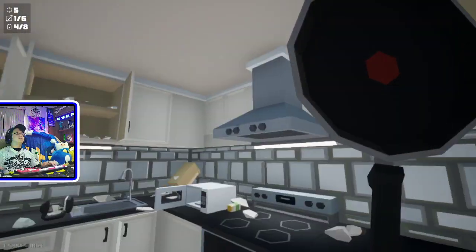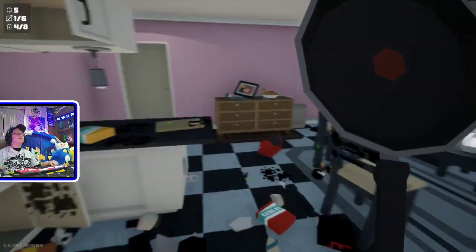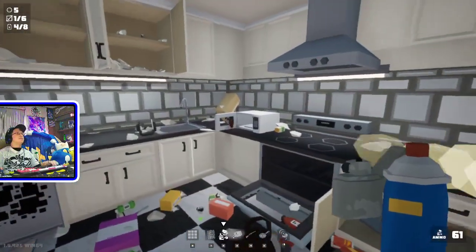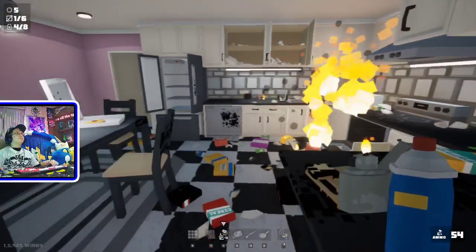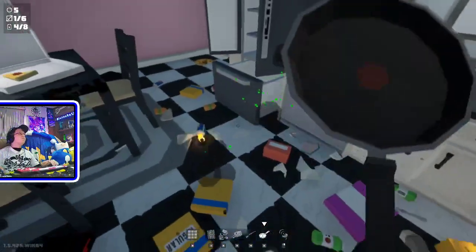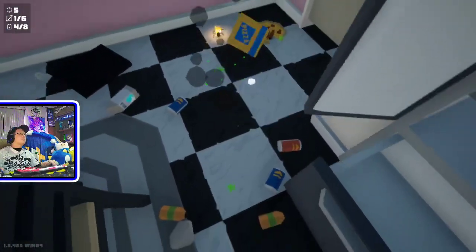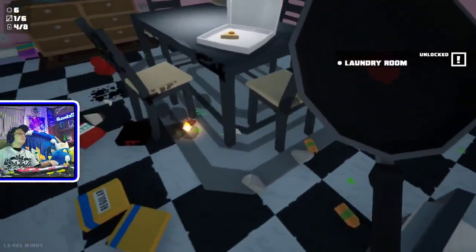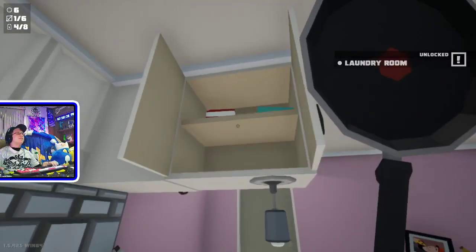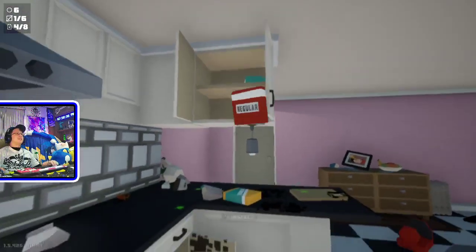Oh, I saw one on there. Where'd he go? Where'd he go? There he is. Gotcha. Laundry room unlocked. Nice. The torch is very nice. I love it.